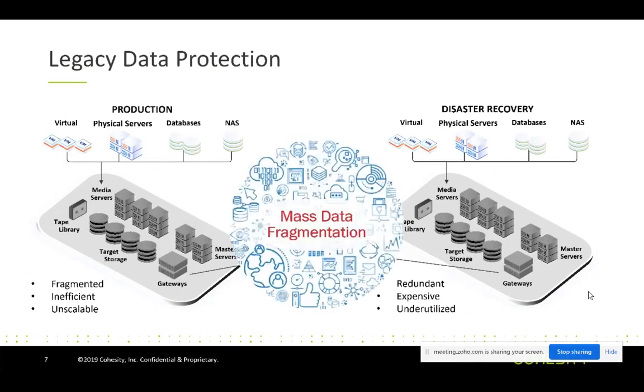All in all, this is what we call mass data fragmentation, because your data is going to be split across all the components you have within the data center. And they don't give you one console where you can manage everything and you can do searching. Can I search across my 1,000 virtual machines and 200 physical servers all together?